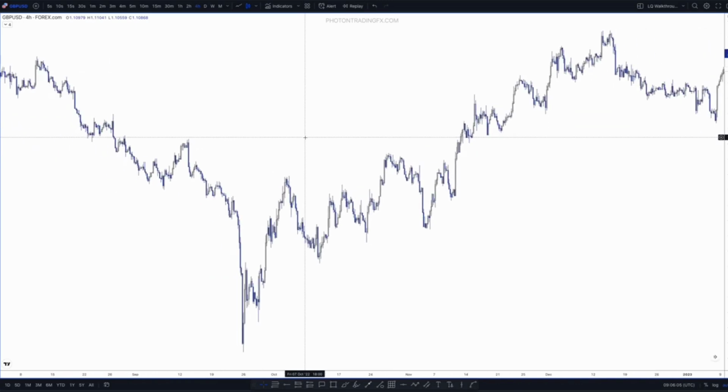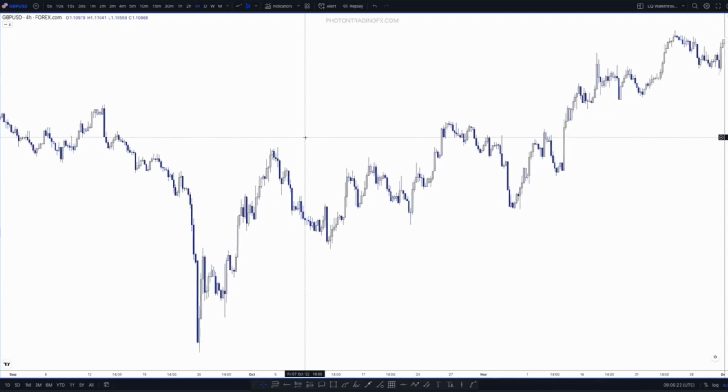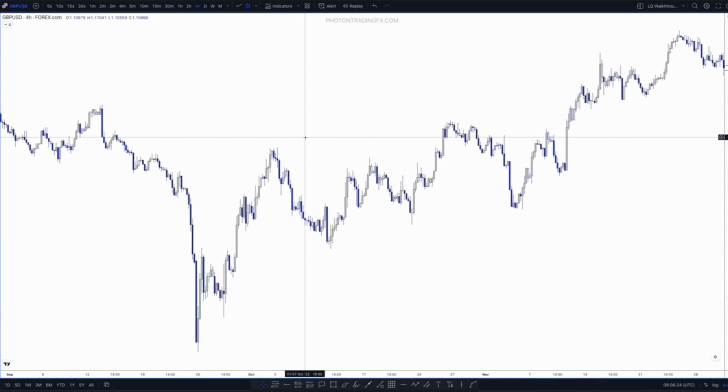Like I said before, at this stage of the module we're just focusing on identifying and defining those individual concepts on their own. So I'm just going to look at some examples of sweep zones. We'll talk a little about how it's developing with price action, but for the most part I'm not going to get too stuck into analyzing everything together, thinking about trade ideas and forecasting where price is going to go. We'll leave that for later in the module.